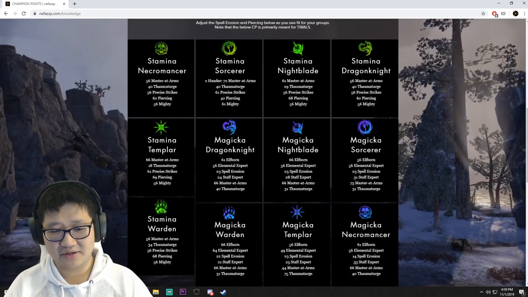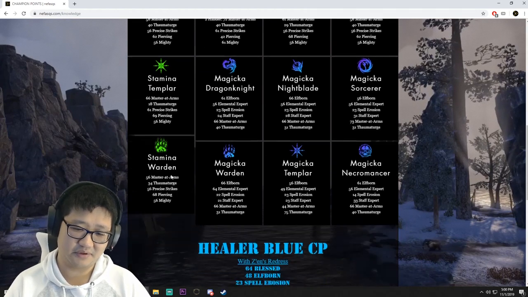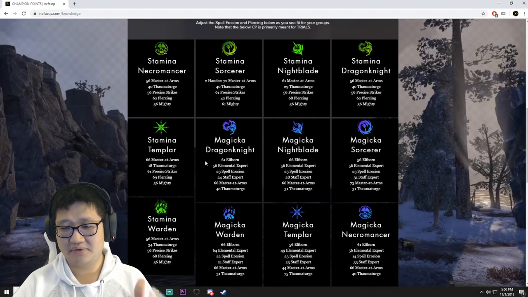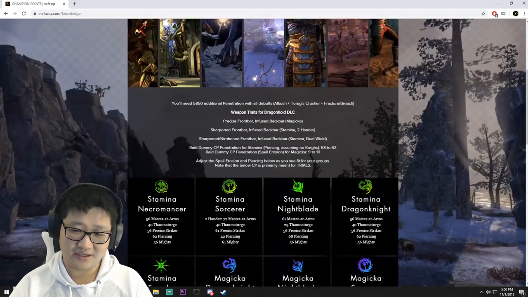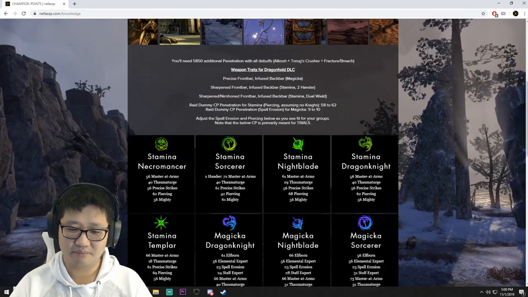So here we have Stamina Necromancer, Stamina Sorcerer, Stamina Nightblade, Stamina Dragon Knight, Stamina Templar, Stamina Warden. And again, you can just visit the website. This is going to be something hopefully continuous until the game dies or until I quit, maybe. Who knows? But I hope to update this pretty much every patch for you guys, including the red and green. We're going to have blue CP.